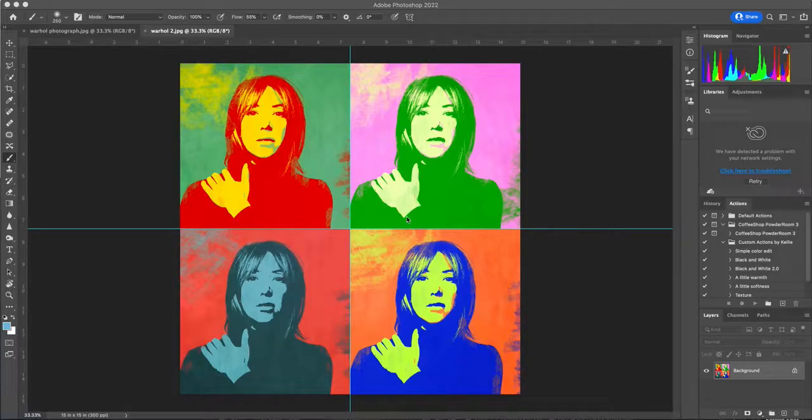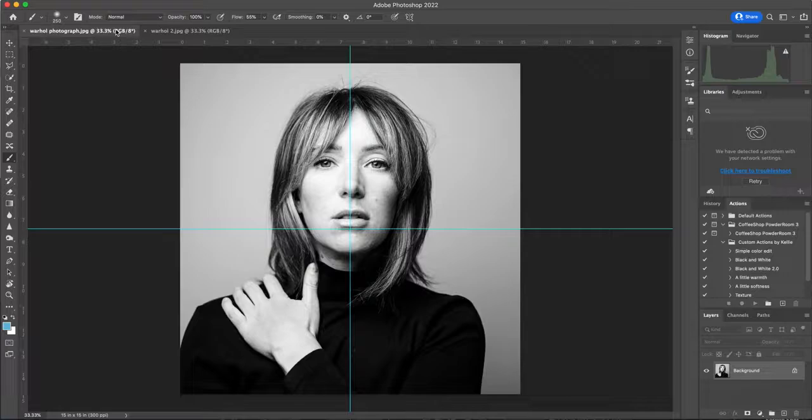This is my finished product. It was heavily inspired by a self-portrait that Andy Warhol himself did. But let's start at the beginning. So I started with this black and white photograph of myself. It's just a simple black and white photograph. I used studio lights just so I could have more control over the lighting pattern. I wanted to match his, but you could do this with any black and white photo set against a plain background.